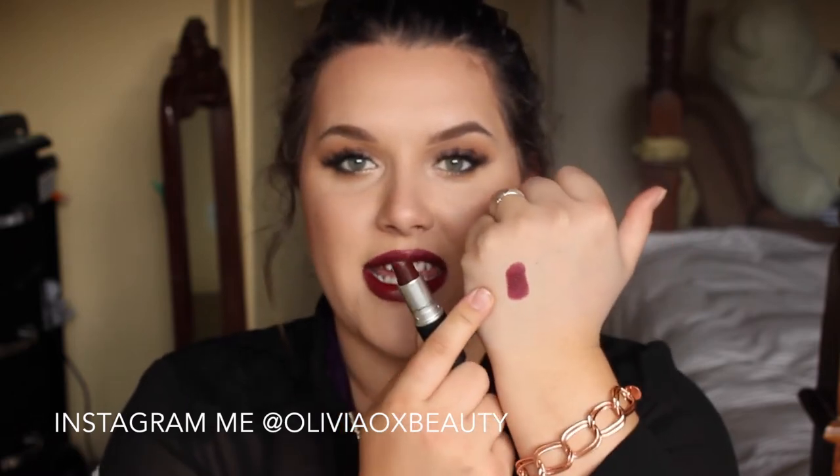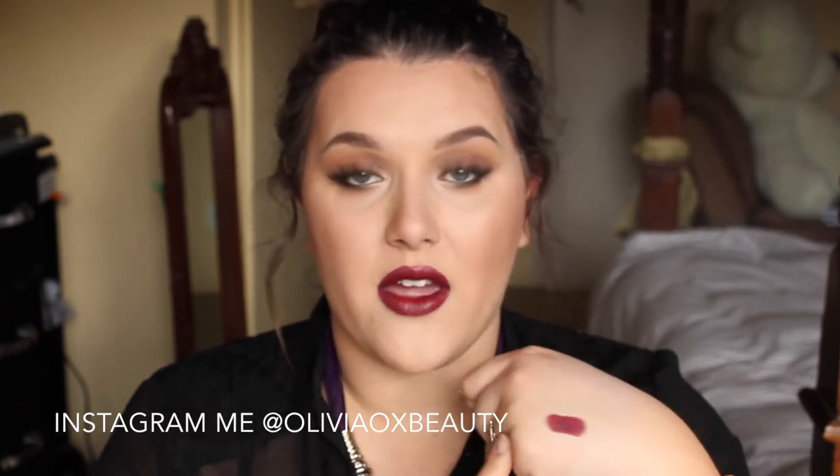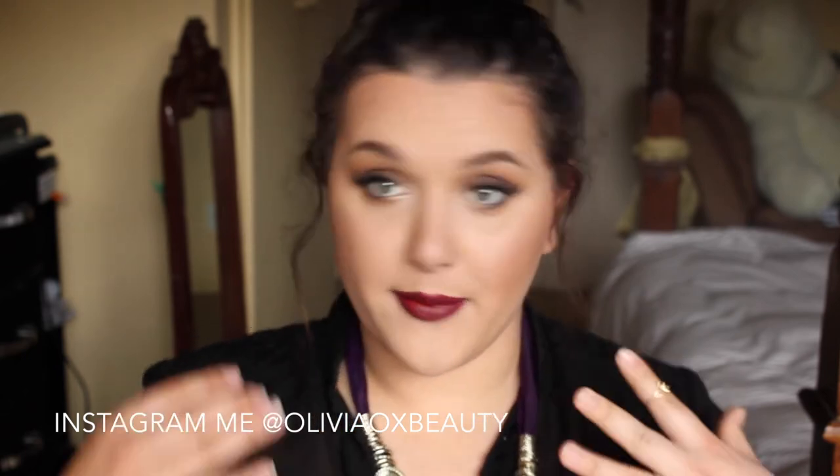It's perfect for autumn. I am wearing this on my lips right now, just around the outsides of my lips. And then coincidentally, the next lipstick I have in the middle. I love wearing this colour. To some people it can be very daring. If you're wanting something a little less dark, I would suggest getting something like Rebel from MAC or even Dark Side — Dark Side's a really nice burgundy-purple colour. In the middle of my lips I have a lighter shade, just to give myself a little bit of a fishy lip. I'm loving the look.